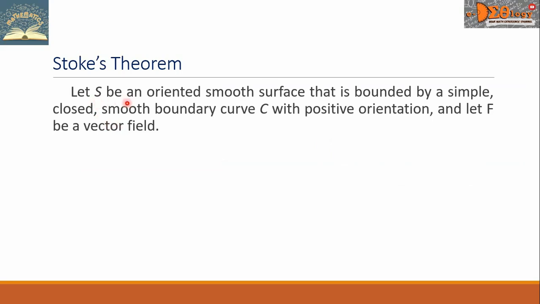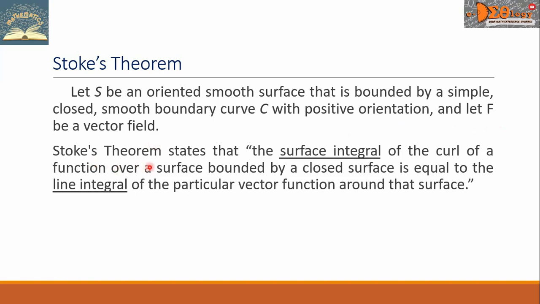Let capital S be an oriented smooth surface that is bounded by a simple, closed, smooth boundary curve capital C with positive orientation, and let capital F be a vector field. Stokes' theorem states that the surface integral of the curl of a function over a surface bounded by a closed curve is equal to the line integral of that vector function around the curve.